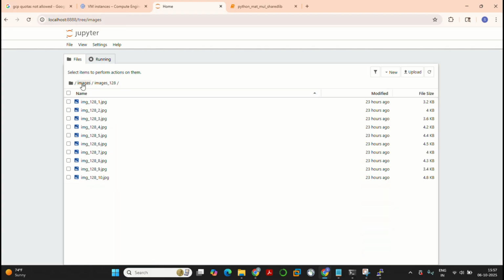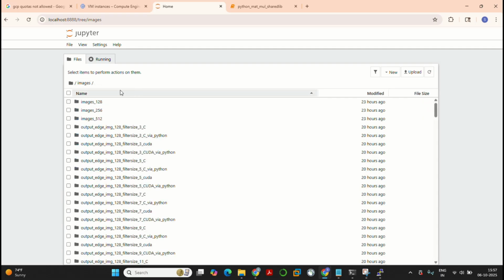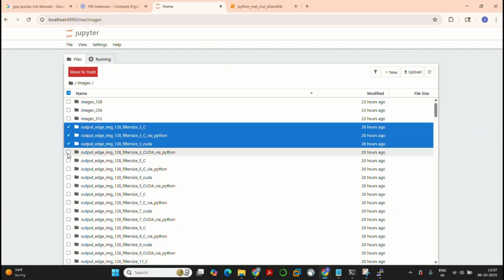So these are our inputs: 10 images of 128 by 128, 10 images of 256 by 256, and 10 images of 512 by 512. These are our images. Rest all are outputs that I will delete right now to demonstrate.